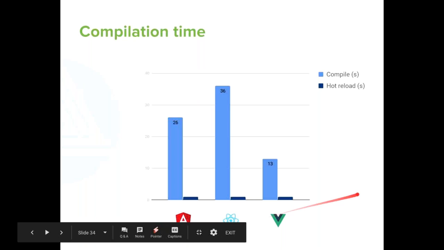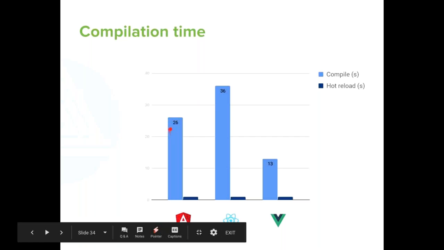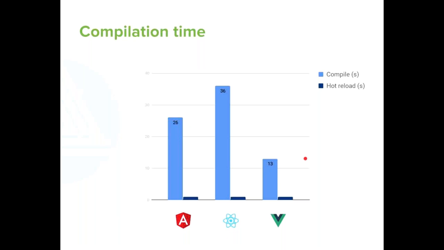But you'll be able to see on the next slide that at the end, the bundle size is the smallest one. So even though it takes the longest time to compile, the end result was the smallest bundle. Then Angular is in the middle, and Vue was the one that was compiling for the shortest time, just 13 seconds. It's because it's a small framework. It doesn't really do anything with the component. It's just JavaScript, so it doesn't do much there.